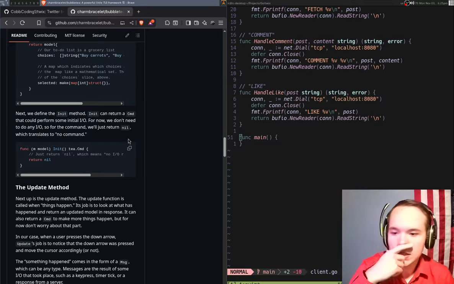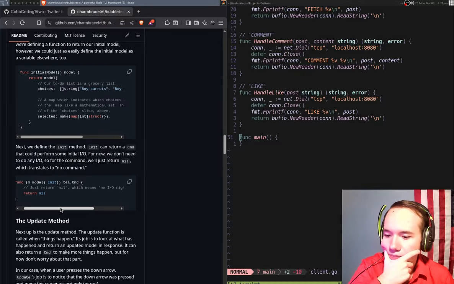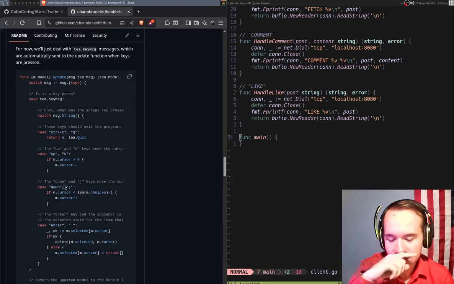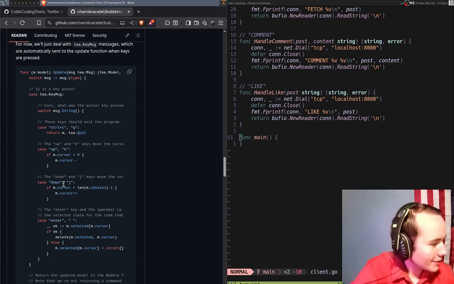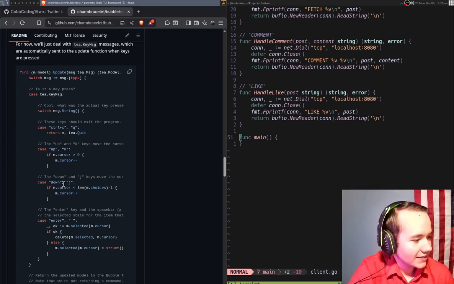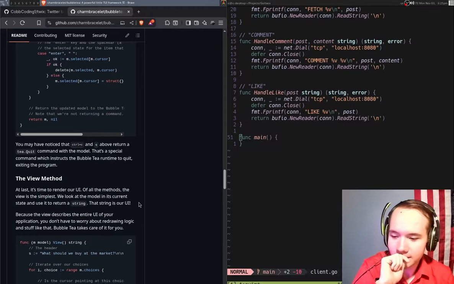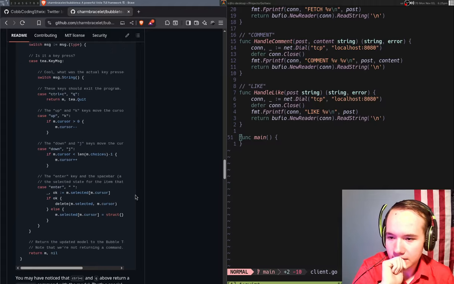Okay, it takes a model, update. So this is like the main loop, right? It checks if the message was written by Dr. Max and deletes it. Whoa, that is genius. High IQ. View method. Okay.